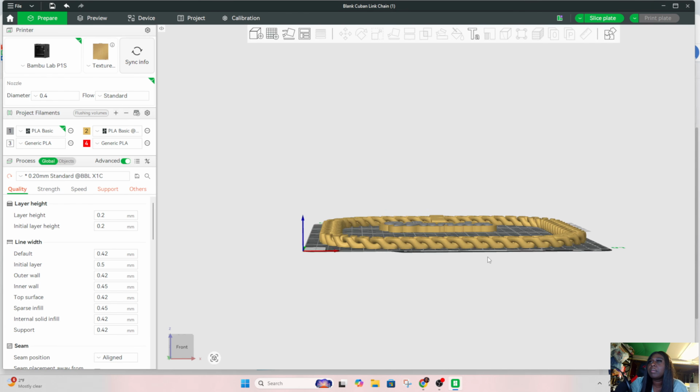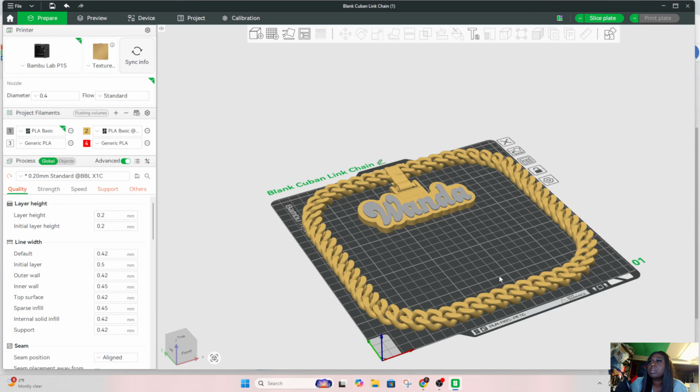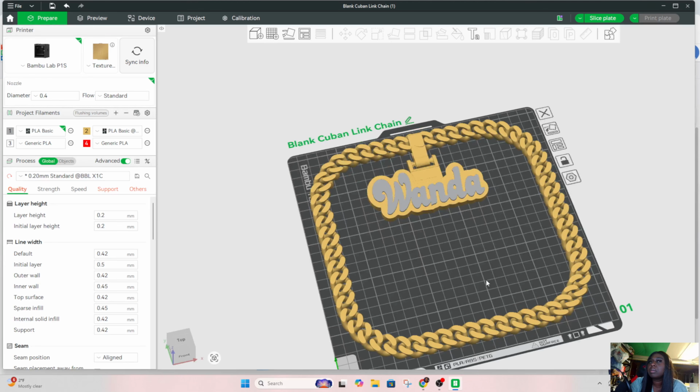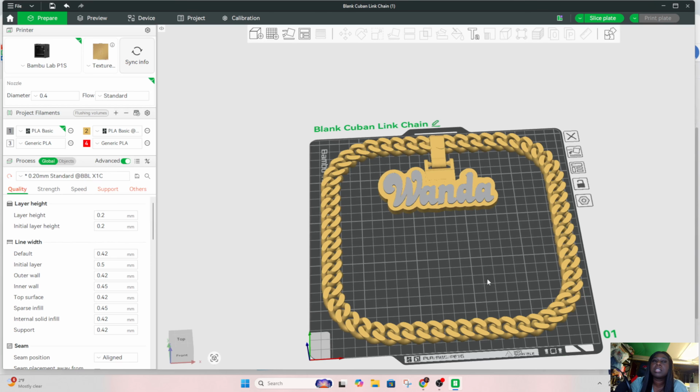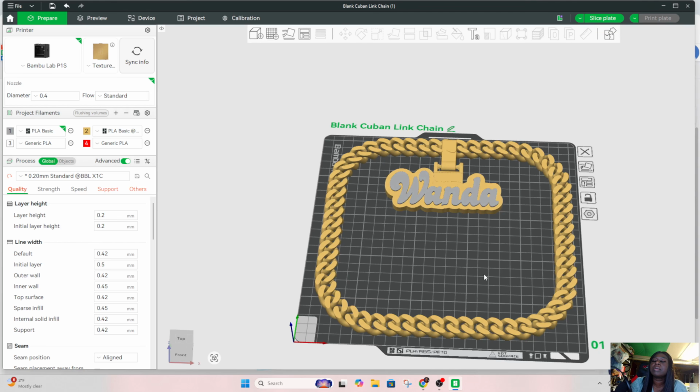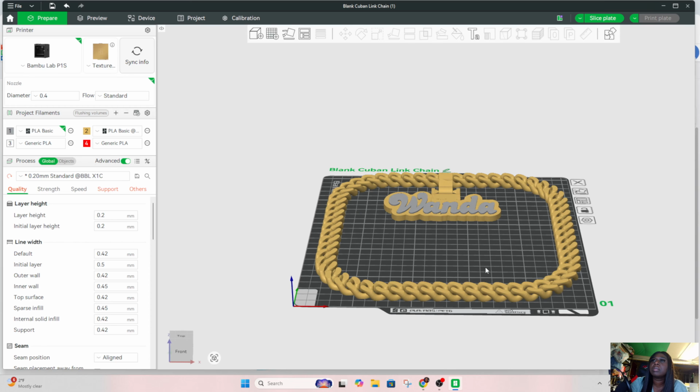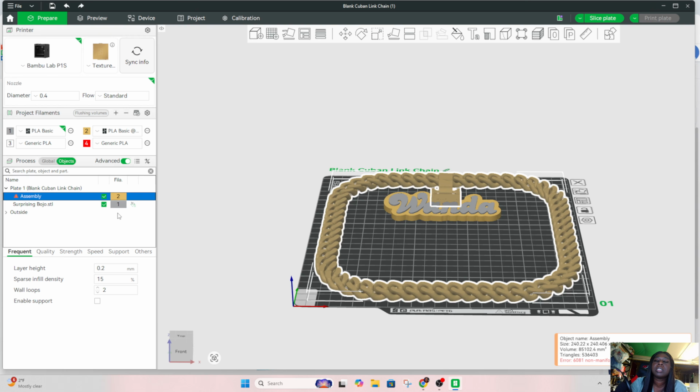Now, if you need, okay, so then you have to go ahead and do one more step. Once you get that, you're gonna go to your objects and you're gonna highlight both of them.